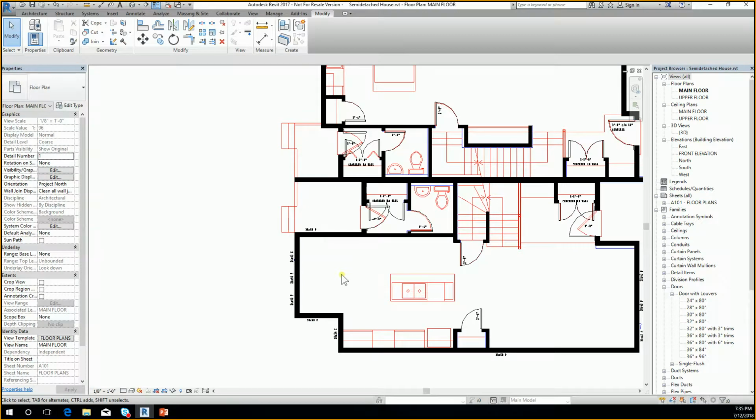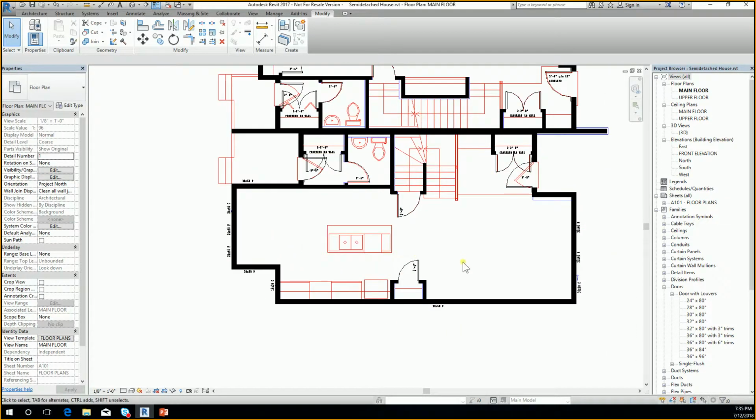So picture windows are just those windows that you can't open or do anything. They're just like glass and that's it. And the casement ones are the ones that you can open like a door, basically. Kind of have hinges on one side, and then you can crank it open, right? So for now, I think the family that I just created is only, let's say, a picture family, right?